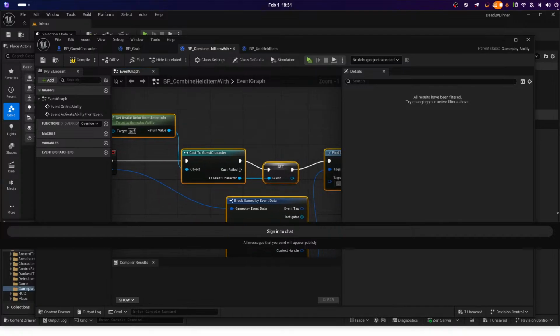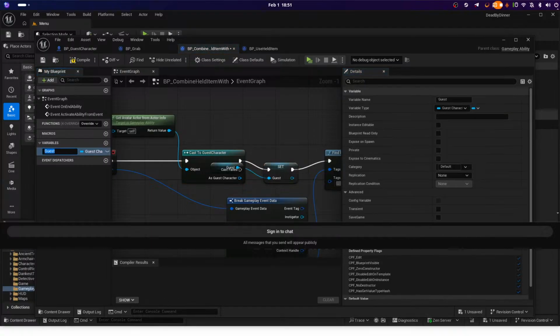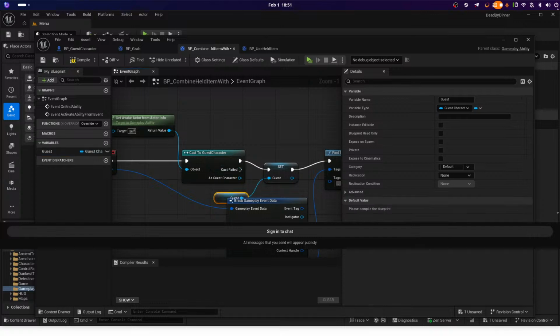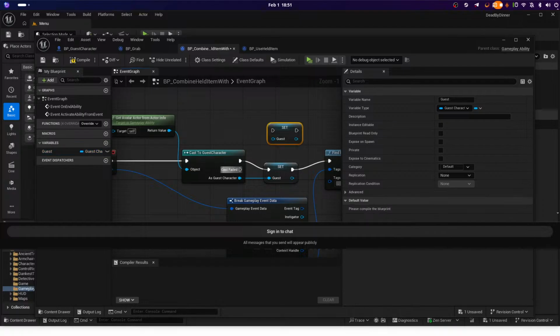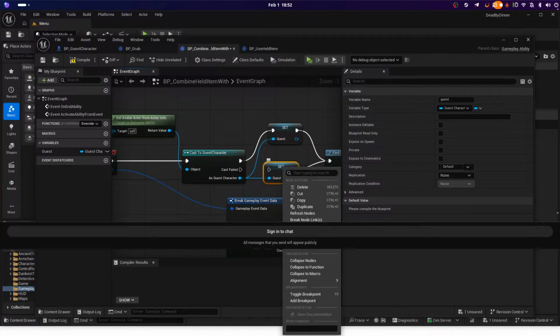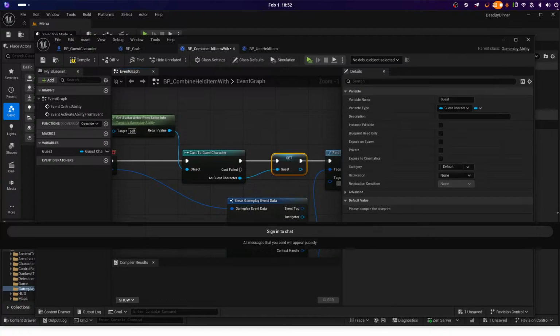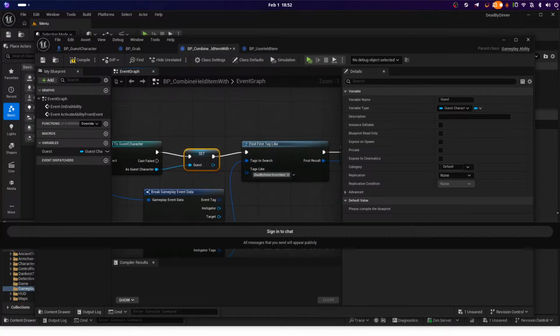So we've got that guest. We get the hand like before.